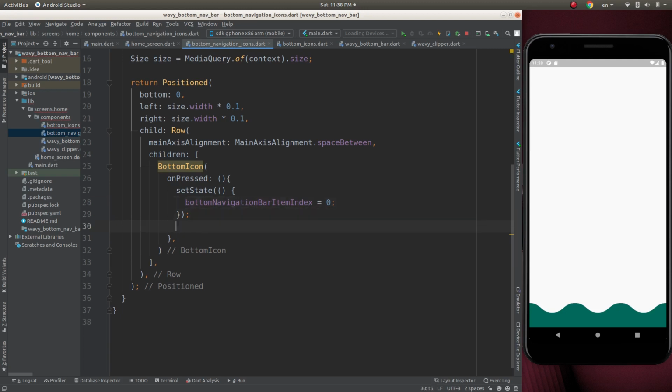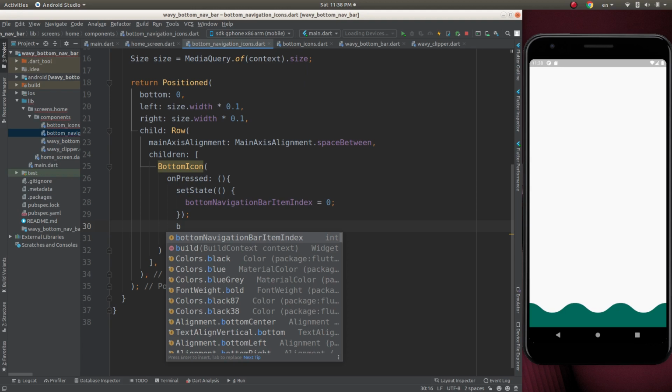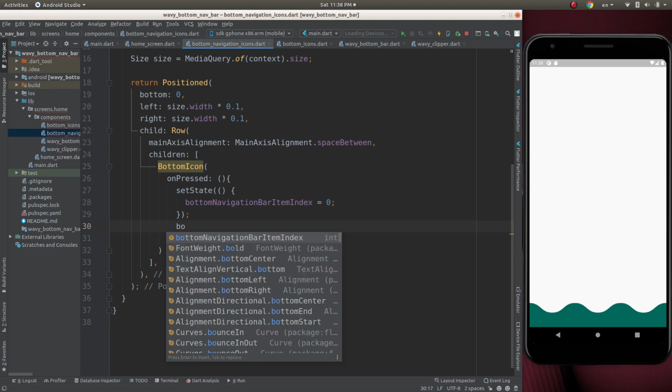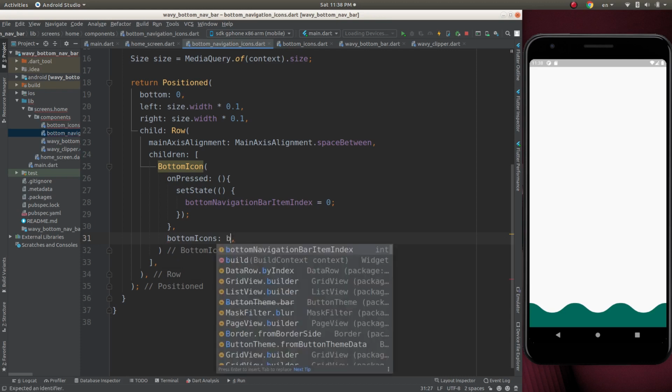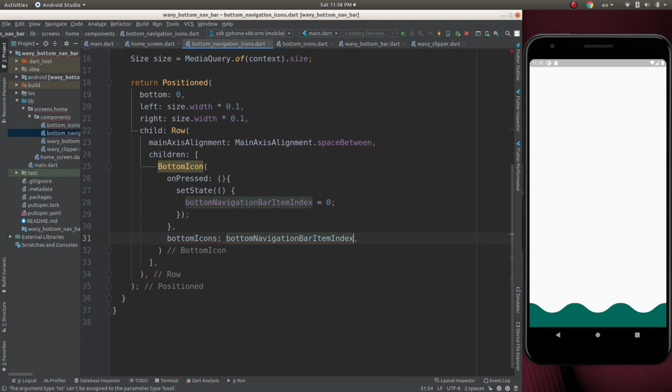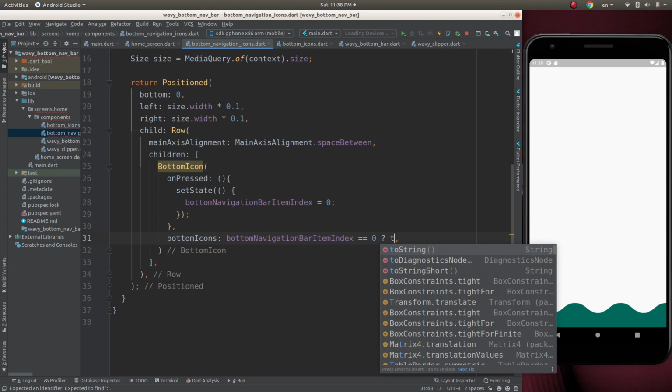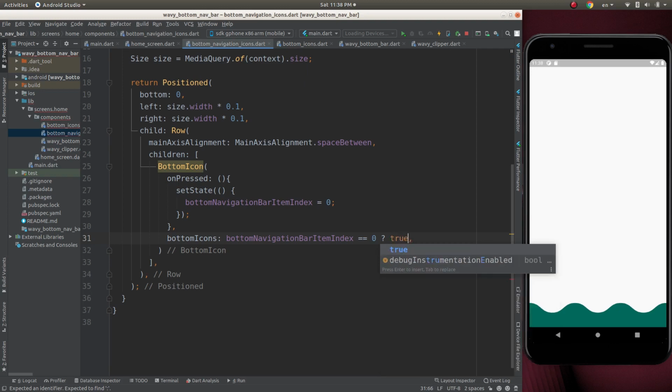Now the next function is bottom icon selected. We are checking whether the navigation index equals 0. Is the icon selected or not?